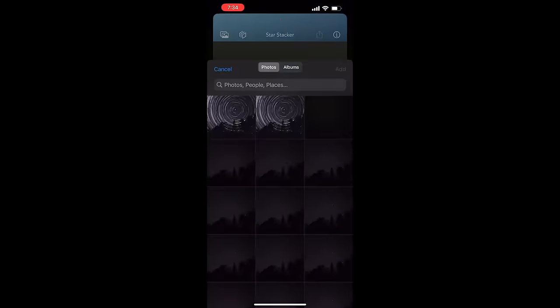Now, if I wanted to do a longer animation than this, a longer time lapse, what I could do is just delete those first 200 images, select the next 200, and make another video. And then just keep going like that in batches and string them together in iMovie, which is free on your iPhone.